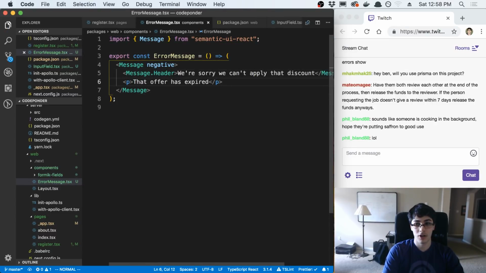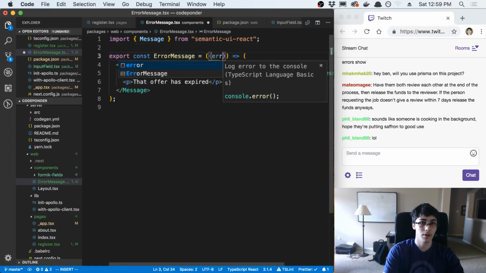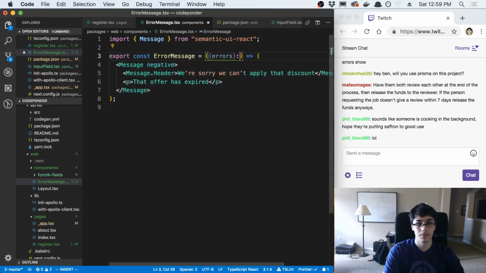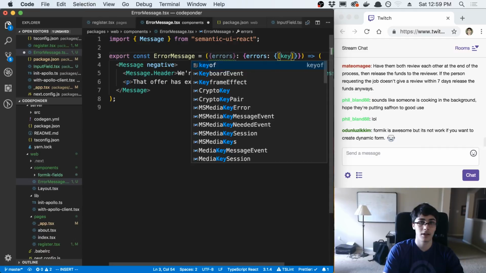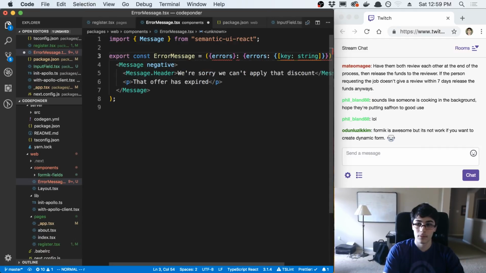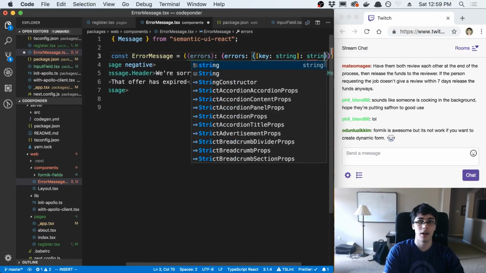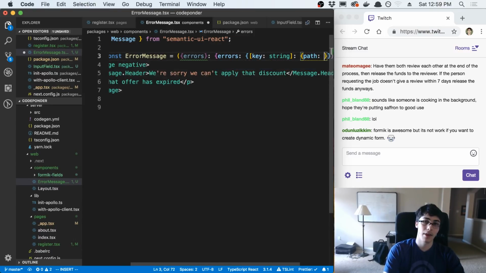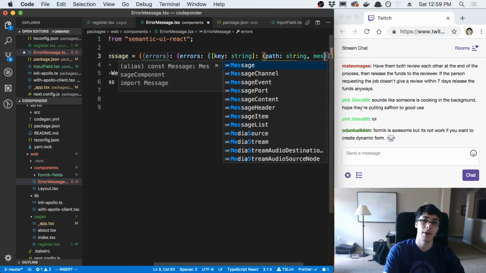So this message is going to be negative. And I think we're just going to map through. So we're going to get an error object as a prop. So errors, the type of it, it's going to have a key as a string. And it's going to have a path, which is a string, and a message, which is a string.